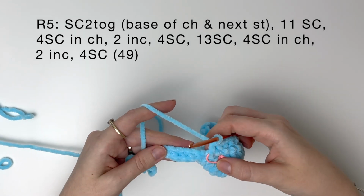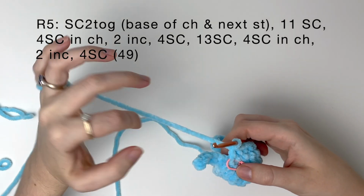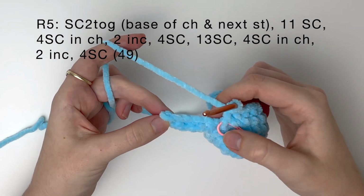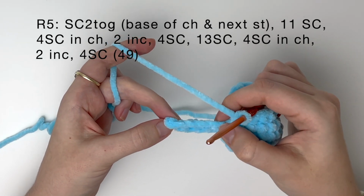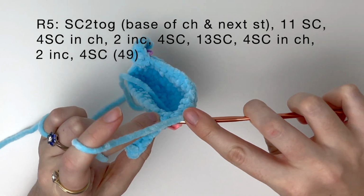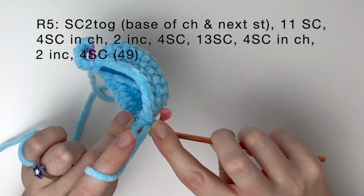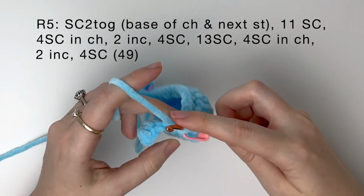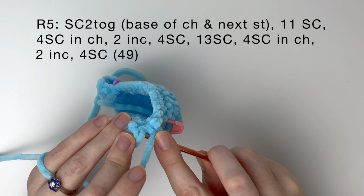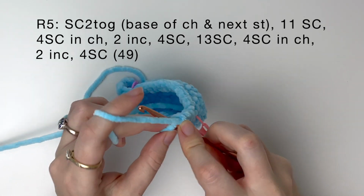Now we will be working into the back of that chain we did earlier. Remember, we did 6 chain stitches earlier, and the 6th chain stitch forms the side of a single crochet afterwards. So we'll be working into 5 chain stitches. So start in the first chain stitch, and we're doing 4 single crochet along the chain. Then in the last chain stitch, we do an increase.